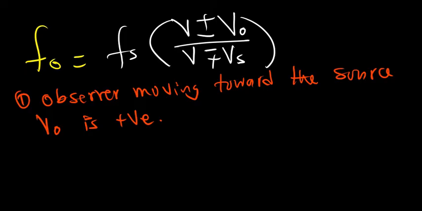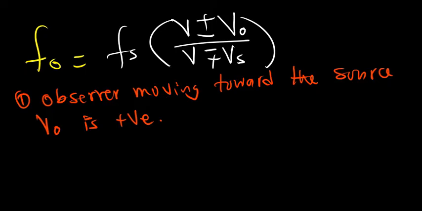Now, when you know that the velocity of the observer is positive, as long as you know the top part, then the down part is going to be negative. That's how it is. So if you discover that the top part is negative, the down part will go also with the down part. The top part will also go with the top part. That's how it is. But let me give you another scenario.